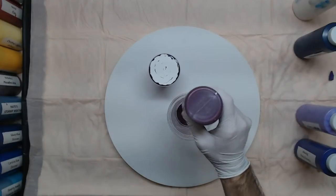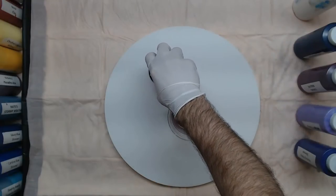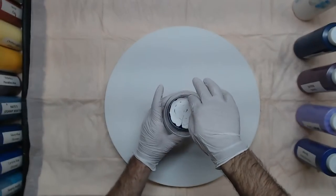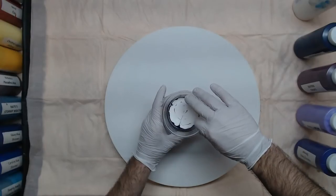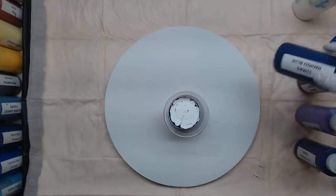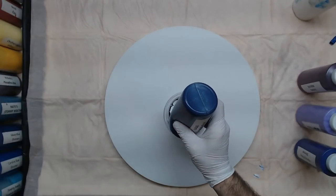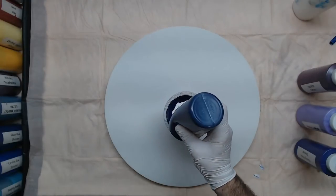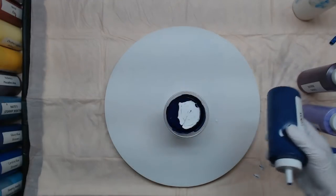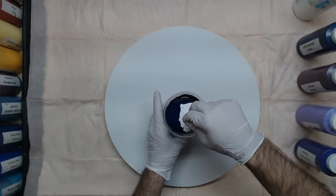Okay. Going with Lucas Mauve on the bottom. Take my 7-ounce cup, dropping that right in there. It's a little off center. I would have put paint in it first. And then I'm going to go with the Lucas Blue around the outer edge. Take a stick and just move that cup over just a little bit so I can get the paint on the outside.